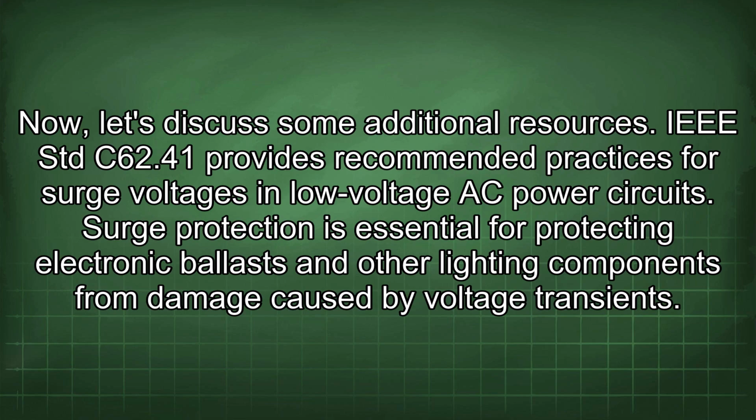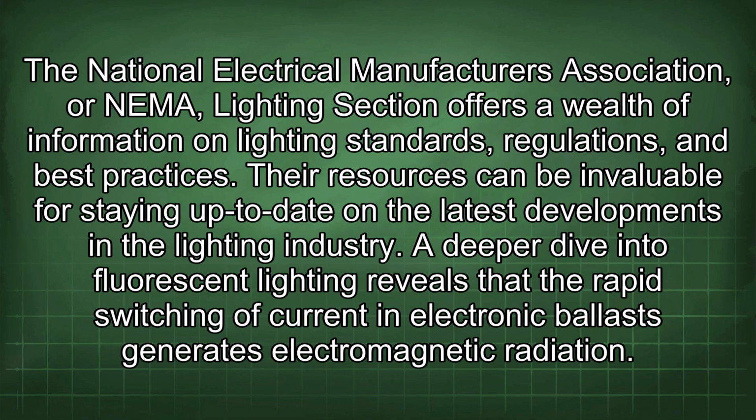IEEE C62.41 provides recommended practices for surge voltages in low-voltage AC power circuits. Surge protection is essential for protecting electronic ballasts and other lighting components from damage caused by voltage transients. The National Electrical Manufacturers Association, or NEMA, lighting section offers a wealth of information on lighting standards, regulations, and best practices. Their resources can be invaluable for staying up to date on the latest developments in the lighting industry.